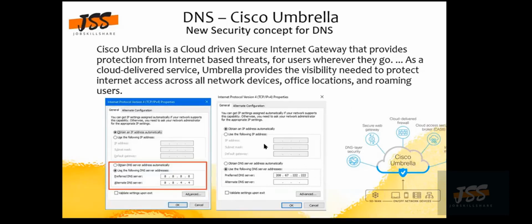But if you want to go into a lot more detail, you can read about Cisco Umbrella, which basically gives you a web portal. From there, you can manage so many things. So this is just one complete chapter in Cisco.